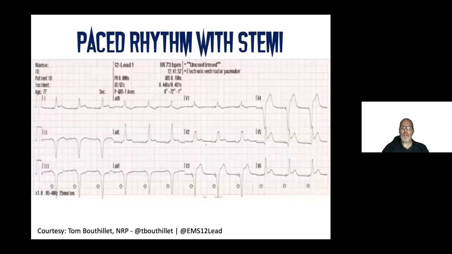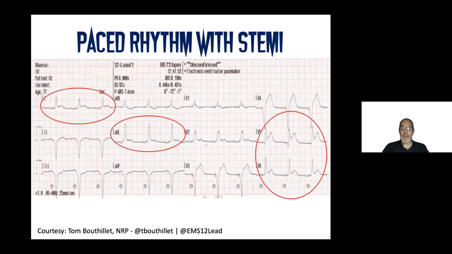Here's another one. So this is a pacemaker that does not assume a left bundle morphology because you don't have a terminal S wave in lead V1. But remember, the Scarbosa criteria are transferable to paced rhythms as well. So I'm going to follow the same plan. Step 1, do I see any concordant ST elevation? Do I see any complexes except V1, V2, and V3 where the QRS is going up and the ST segment's going up? And I see it in multiple leads: lead 1, lead AVL, lead V5, and lead V6.